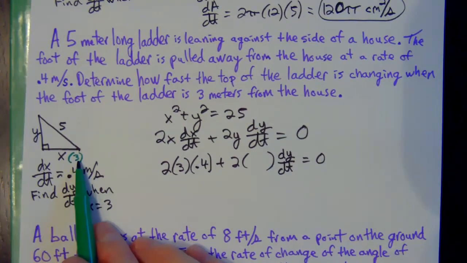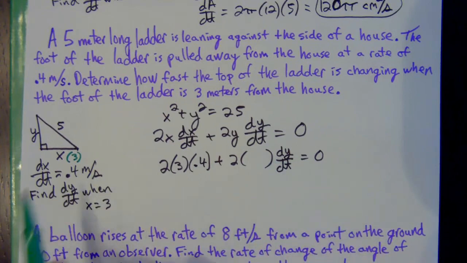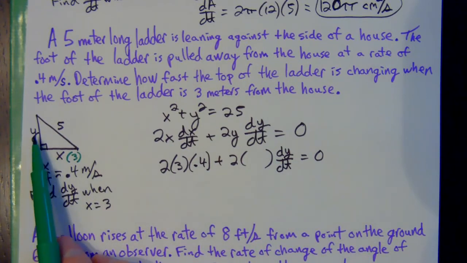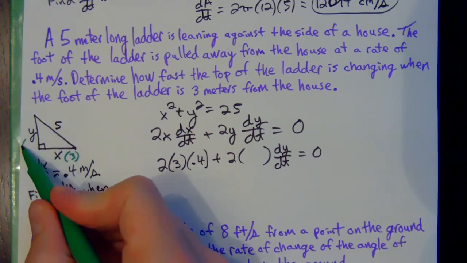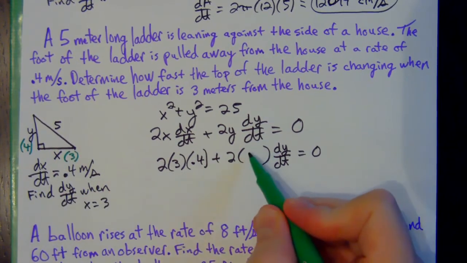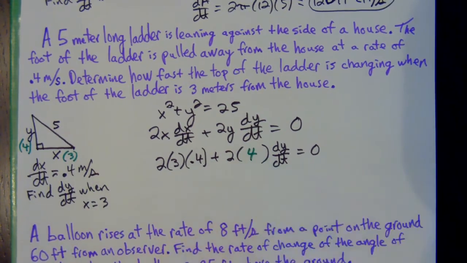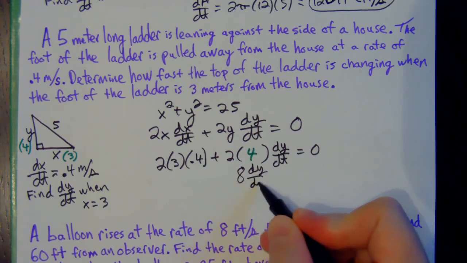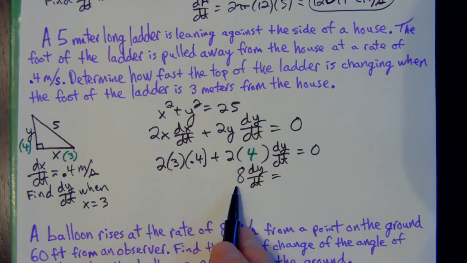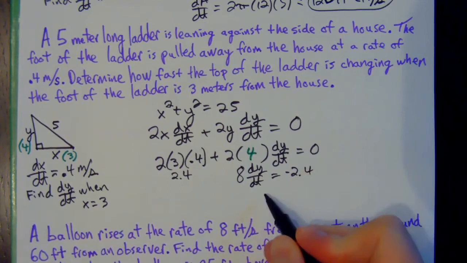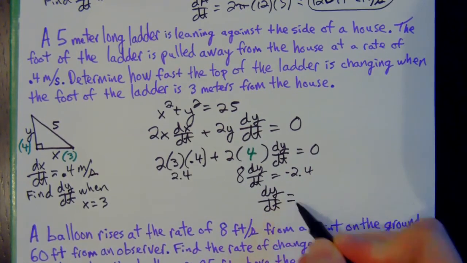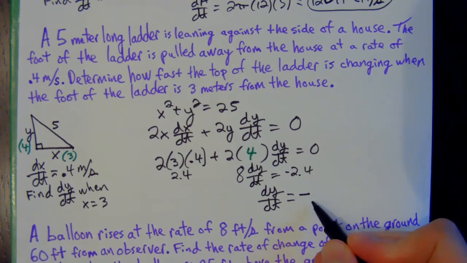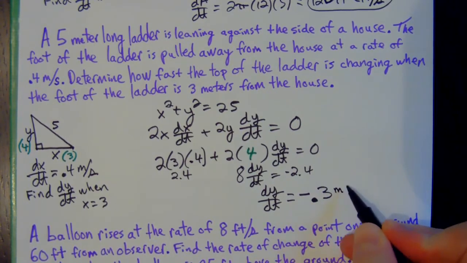So if that's 3 at that instant, what I want to know at this instant, because I took the derivative, the problem is paused, is what is the y at that instant. So now you can use your Pythagorean theorem, and that's going to end up being a 3, 4, 5 right triangle. So when the x is equal to 3, correspondingly, the y value is going to be equal to 4. And then you're going to solve this equation for the dy/dt. So it's going to be 8 dy/dt equals, you're going to get a number for this and subtract it over. That's going to be 2.4, I believe. And when you move that over, you're going to get a negative 2.4. So then your dy/dt is going to be a negative 0.3. And then the units on that are going to be meters per second.